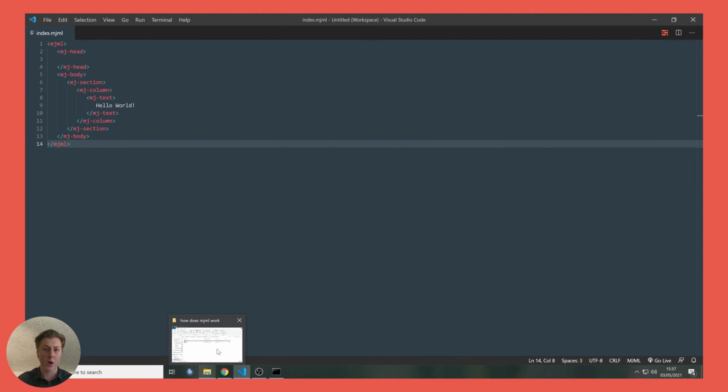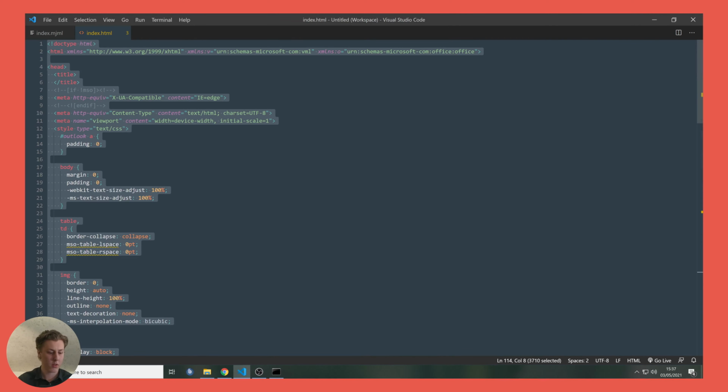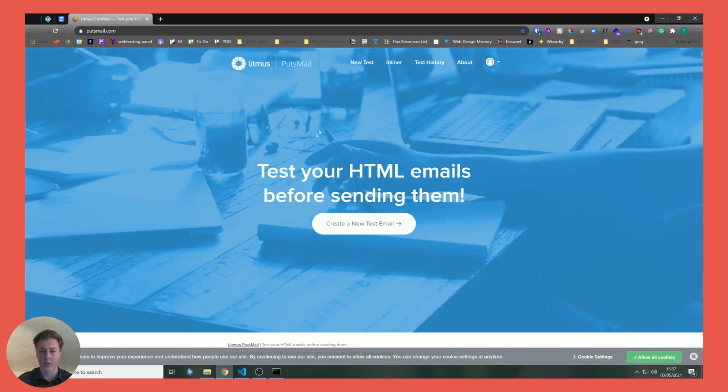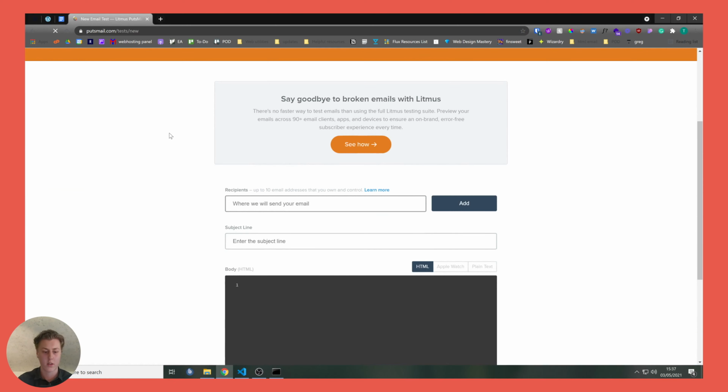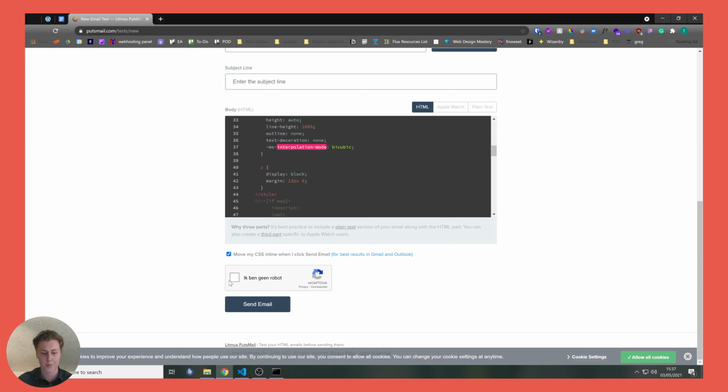Now before you start sending your email, make sure to always test it on Putsmail and inline your CSS there as well. So quickly open your index file in Visual Studio, copy all the code, head to putsmail.com, press new test, put in your email where you want to receive the test email, put in a subject line, paste all the HTML, press the inliner, do the CAPTCHA and send the email.